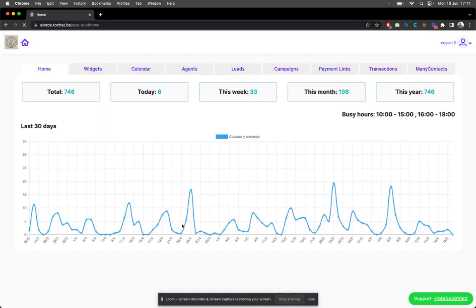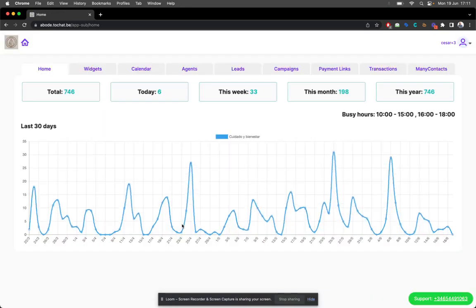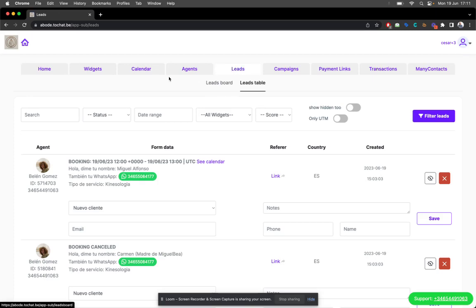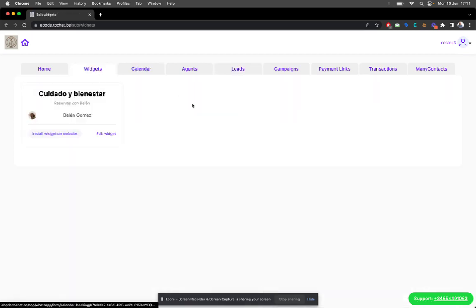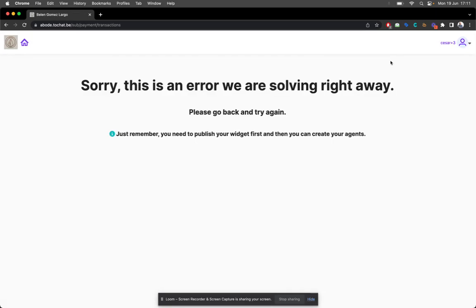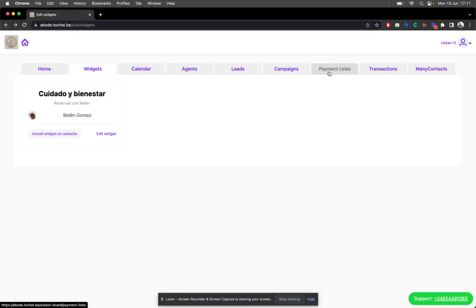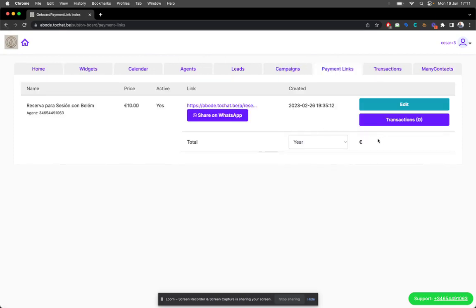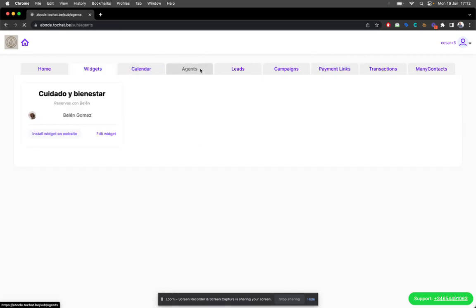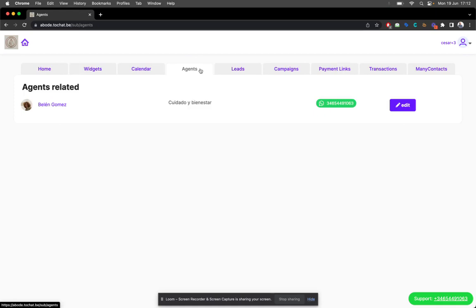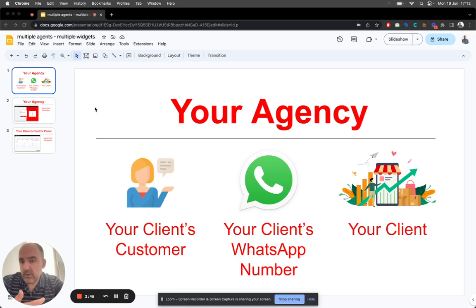and to be a client. Now I have access to one limited account. I only see my leads, I only see my widget, I only see my transactions, my payments, everything I have here. If I have payments, in this case there are no transactions, but I will see everything here. I will see who am I. And this is the way it works. I think it's simple, but it's complete.